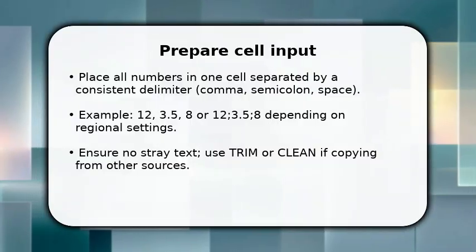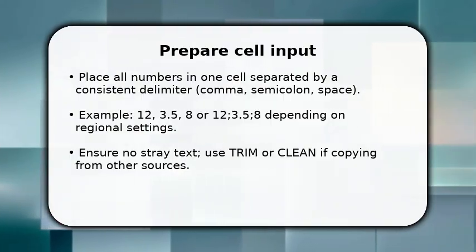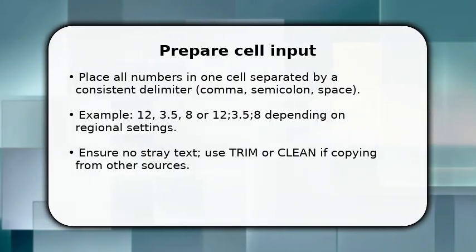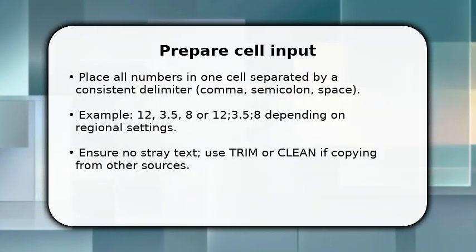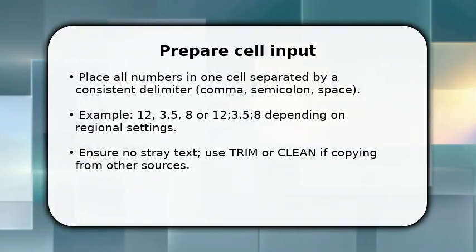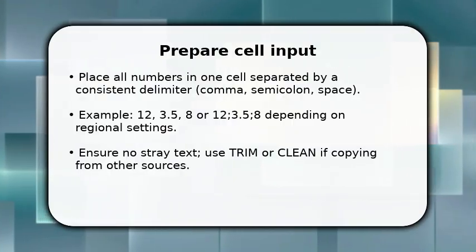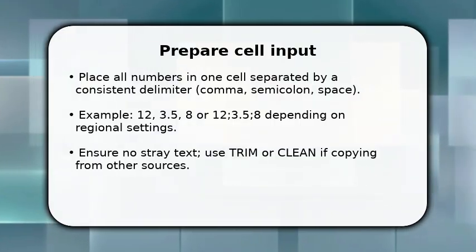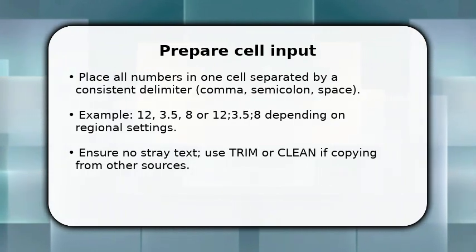You start by fixing the input format so formulas can read every number. Put each numeric value in the same cell separated by a single consistent character, like a comma. Once done, remove extraneous spaces or non-numeric text so the split operation yields only numbers. Make sure the delimiter matches your formula's expectation, otherwise the split fails. This early discipline prevents parsing errors and lets you apply a single formula that will convert each fragment to a number and then sum them.